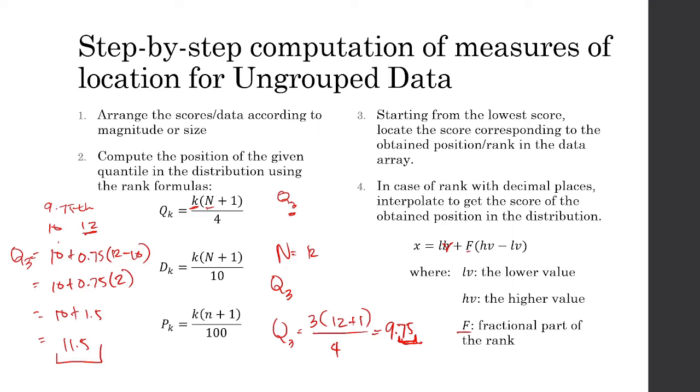So yun yung interpolation natin. Ang layo niya dun sa magiging sagot kapag ang kinuha lang natin ay yung average nila. Kasi kung isipin mo, pag average lang ng 10 and 12 yung kinuha natin, that will be 11, not 11.5. So that is how we will be interpolating later on. So I have here this example.